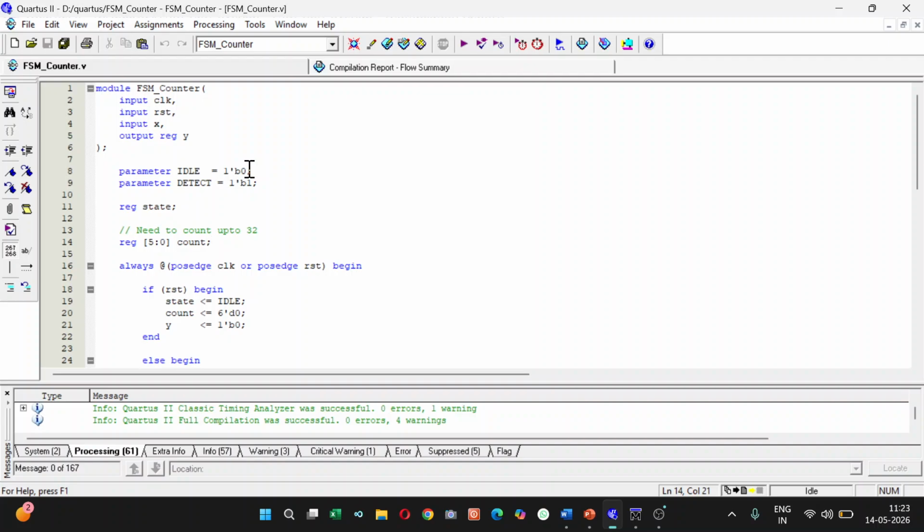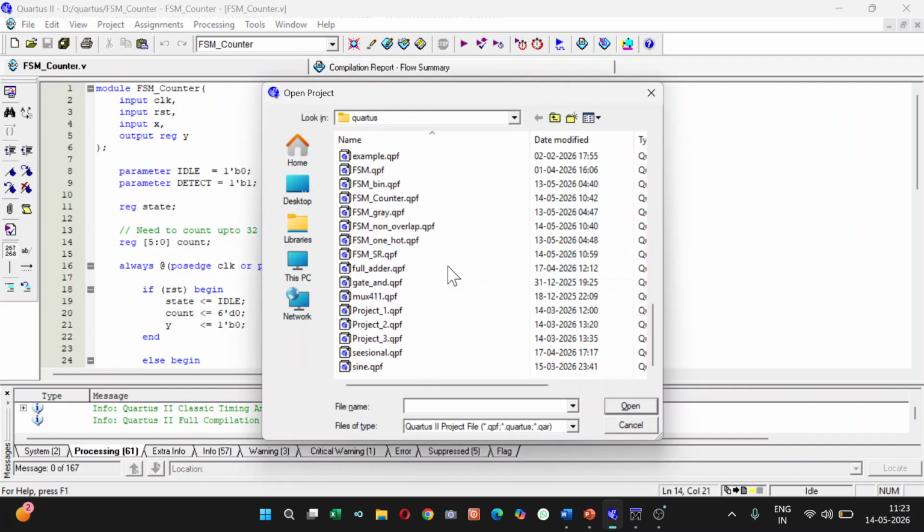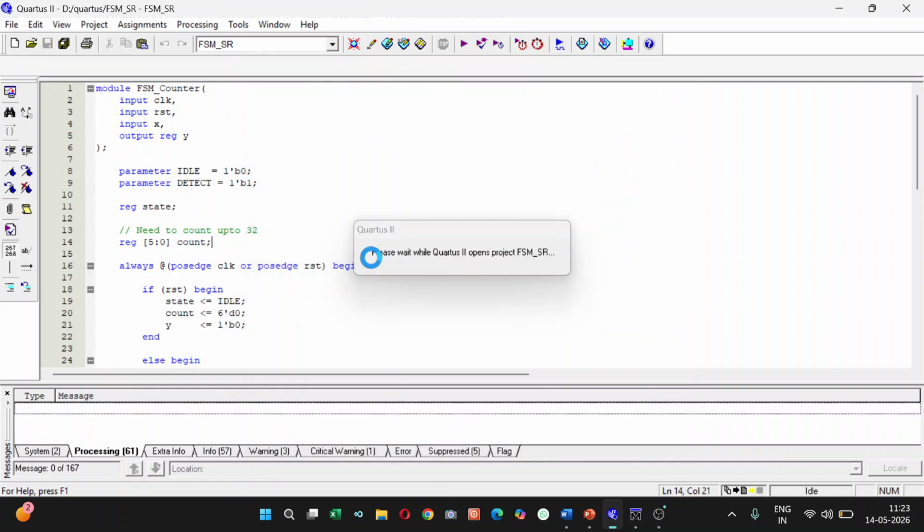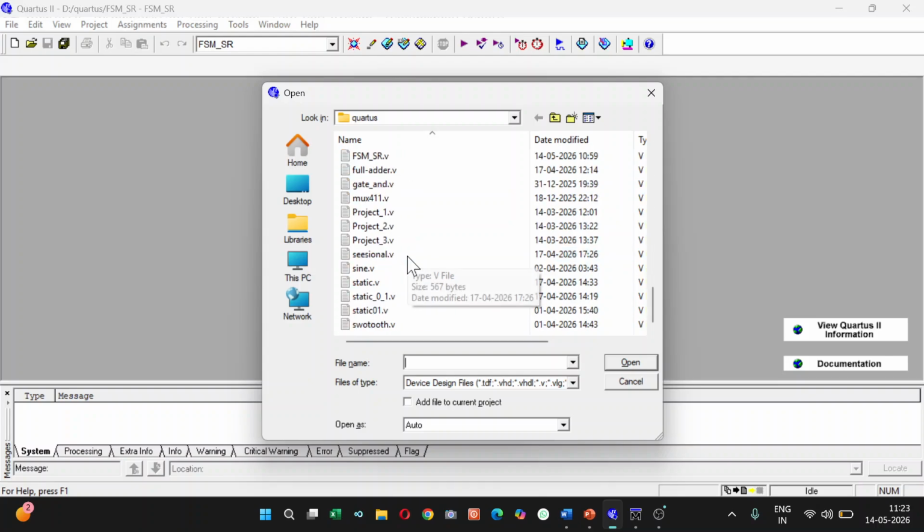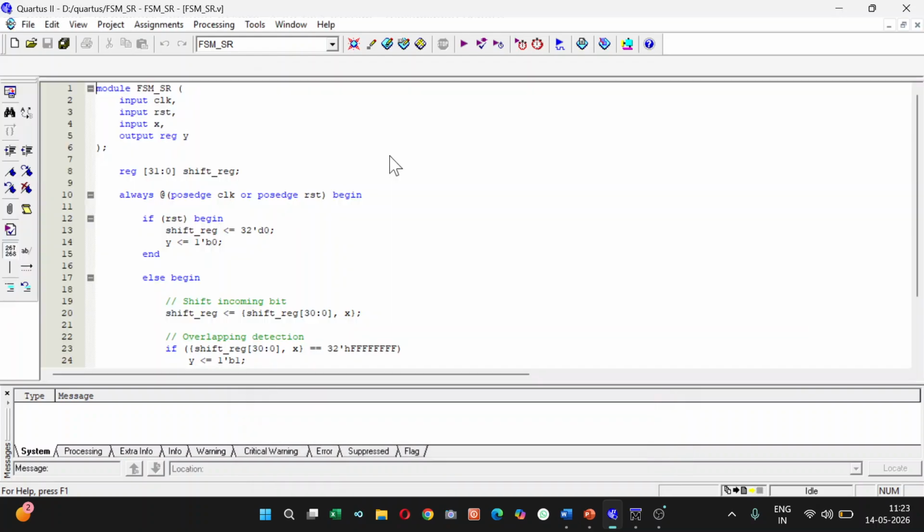Now these both are non-overlapping scenarios, but in the overlapping scenario, as I described, we use a shift register, because in the overlapping case, FSM plus counter is not reliable. So let us see it. Here is our shift register code.